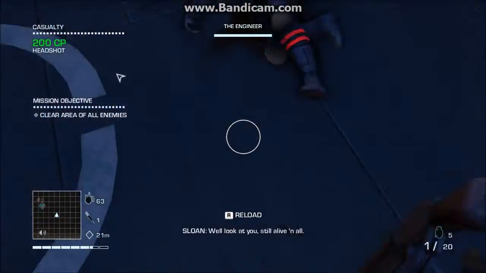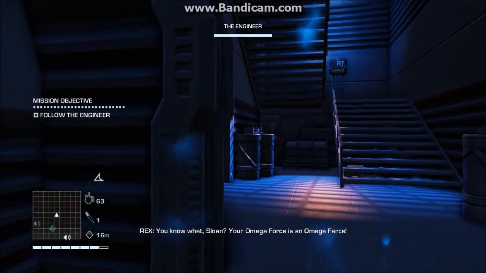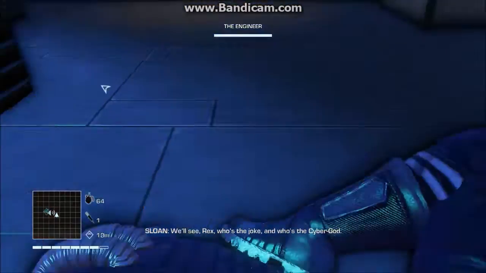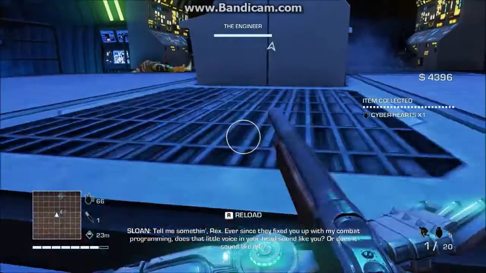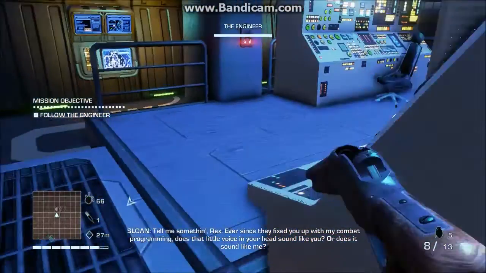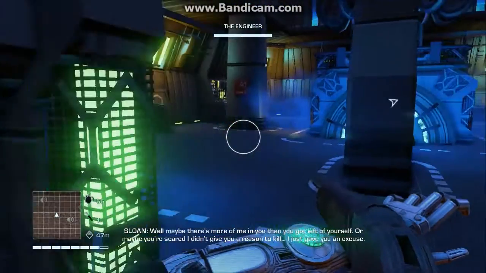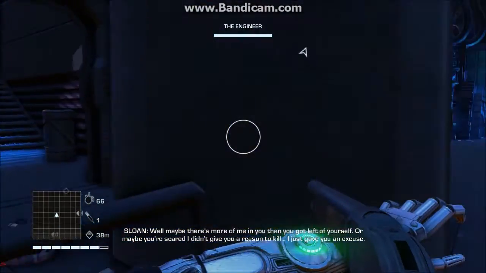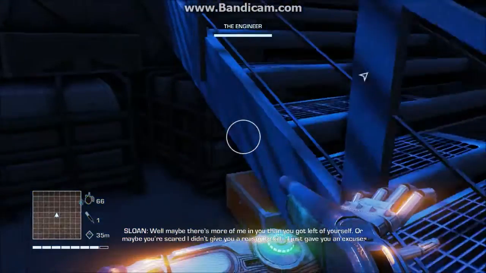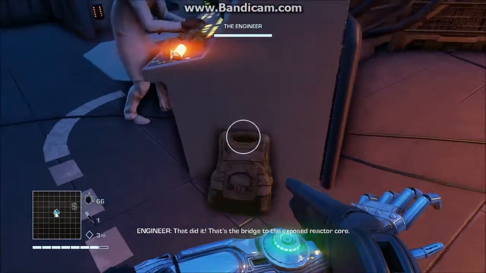Clear. On my wake. Well, look at you. Still alive and all. You know what, Sloan? You Omega forces and Omega first. Well, Rex, who's the joke and who's the cyber guy? What are you talking about, Sloan? Well, maybe there's more of me in you than you got left in yourself. Or maybe you're scared I didn't give you a reason to kill. I just gave you an excuse. That did it! That's the bridge to the exposed reactor core!